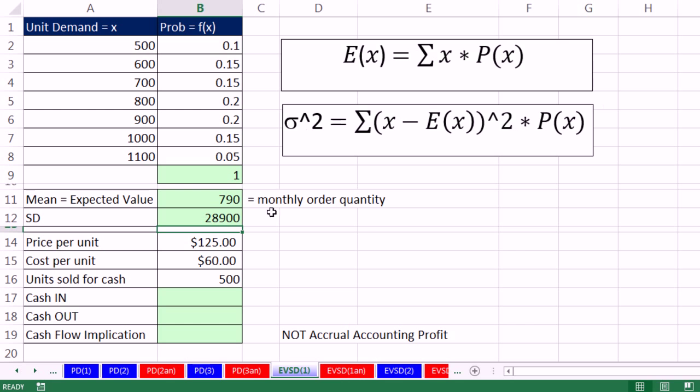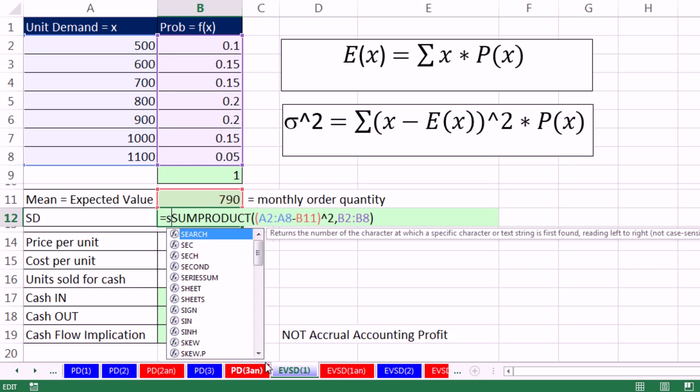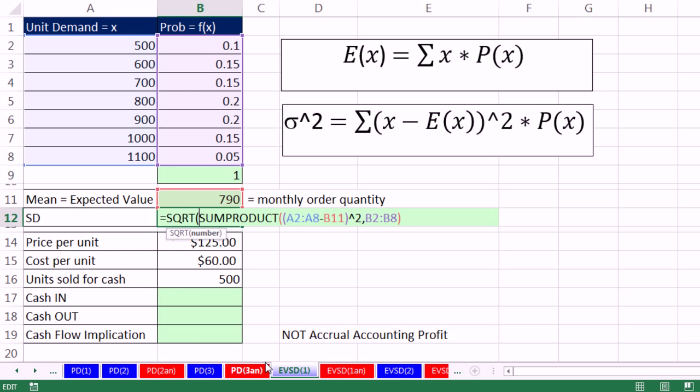That is variance. We want to go ahead and calculate standard deviation. F2. So we come to the front, and after the equal sign, square root. We could also raise it to the 1/2, but I like square root. All right, enter. And that is our standard deviation. So our expected value, or weighted average, or budgeted average is 790 with a standard deviation of 170 units.